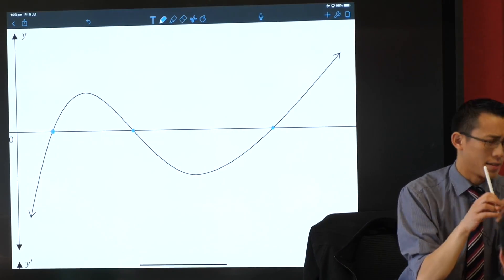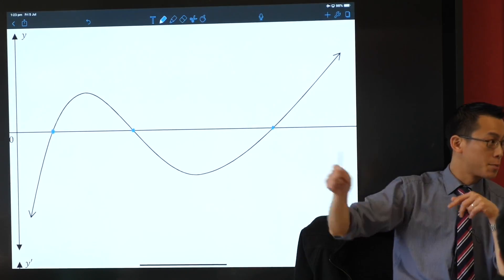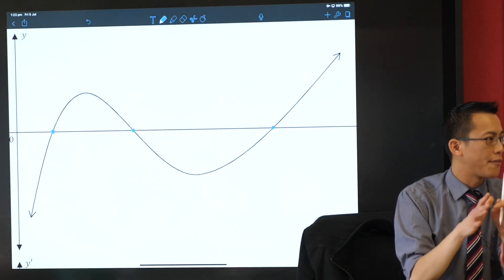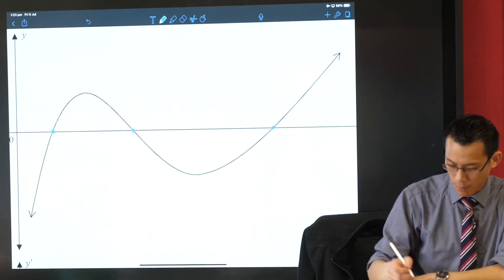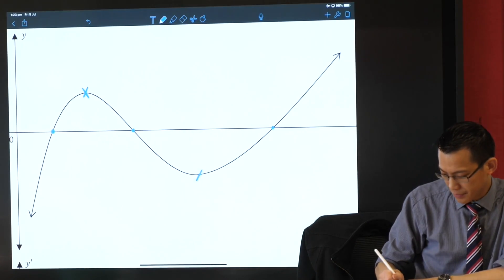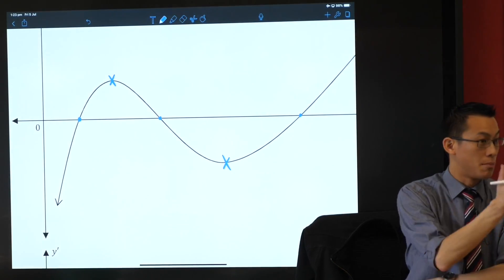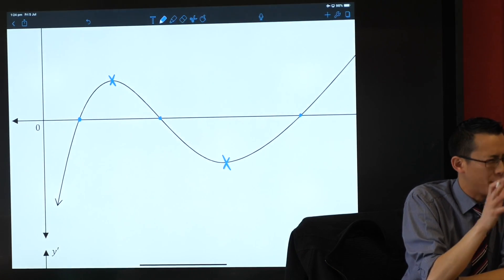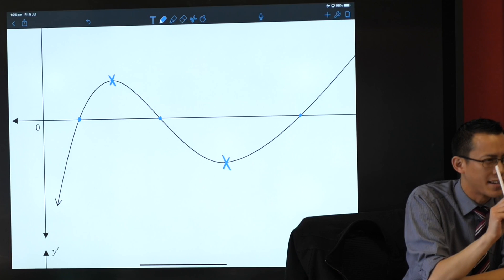Now when it comes to calculus, it turns out that these particular spots are actually not that important to us. It's more about how the graph changes. For example, I'm going to mark in these two spots here. Can you see the spots? I'd encourage you to mark them on your graph as well. These two spots are really important when it comes to calculus. They have a special name. Have you guys encountered the name of this yet?